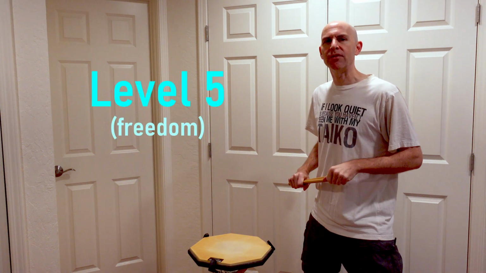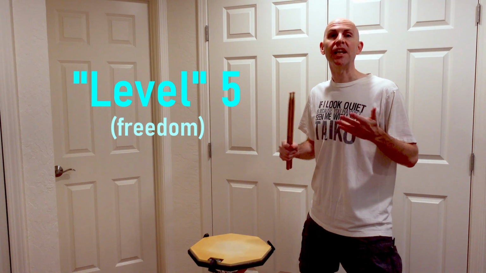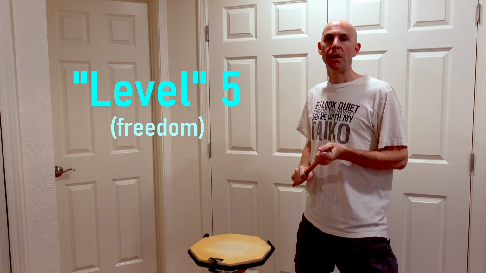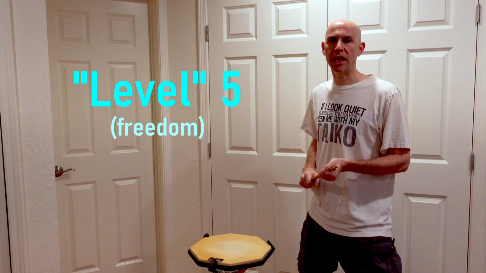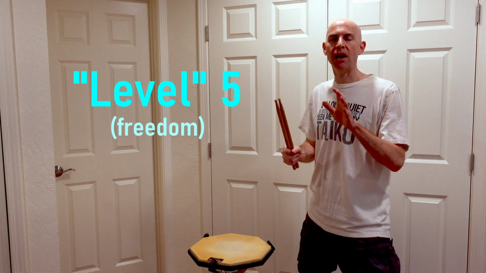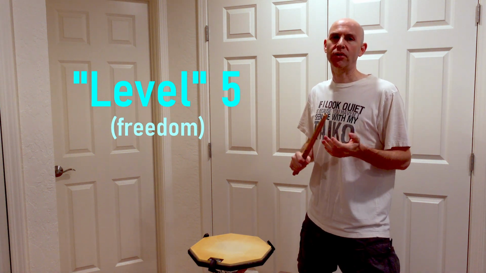And finally, level 5. Except level 5 really isn't a level. It's freedom. It's permission. Think of it this way. I've helped you create a square. I've helped you pick out the crayons and the colors you like. I've shown you how to color inside the box and how to leave some space if you want. And now you can color outside.